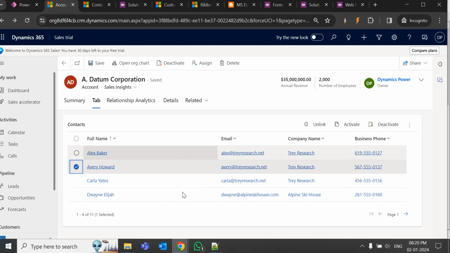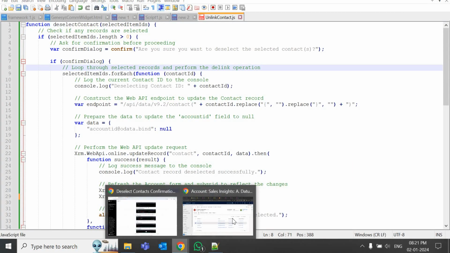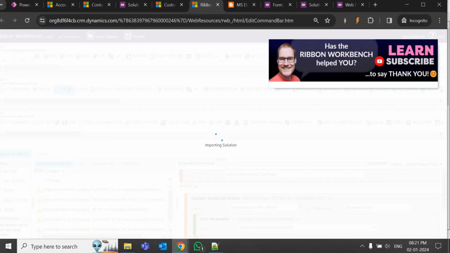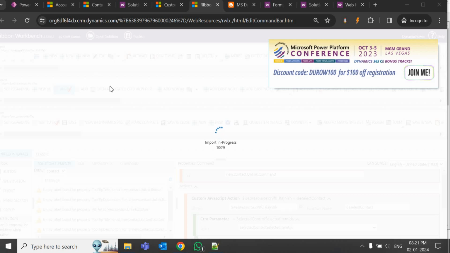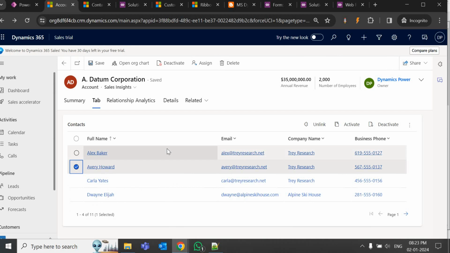In case if it is not happening, we are going to debug and check what is the issue. Okay, so let's hold on for a few seconds. Okay, so you can see it is finally published. And now let's go back to account. Let's give a refresh.